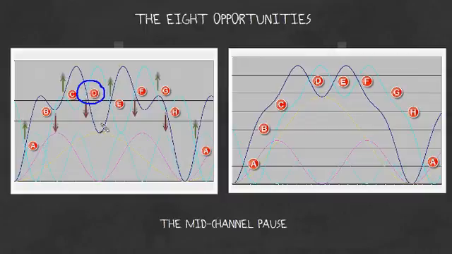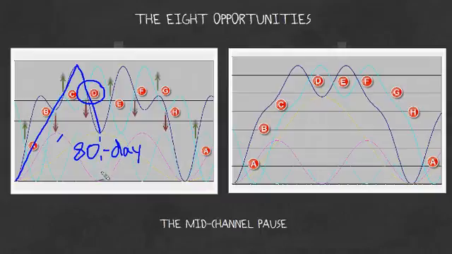It is a short trade and it occurs as price falls from the first peak of the cycle down towards the intermediate trough. So of course in these charts we're looking at an 80-day cycle. And here is our M shape. That's the first peak. Then this is the intermediate trough where the 40-day cycle trough would be. And then of course price rises to the second peak and then down to the final trough.